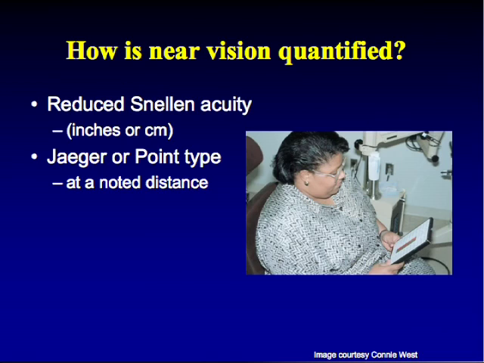So if you think about if an eye chart's 20 feet away and the patient leans forward a little bit or back a little bit, well, you might get a little bit of error. But if an eye chart is supposed to be held 28 inches away and they're actually holding it 14 inches away, or if it's supposed to be held 14 inches away and they're holding it 7 inches away, then you're going to get big errors in visual acuity.